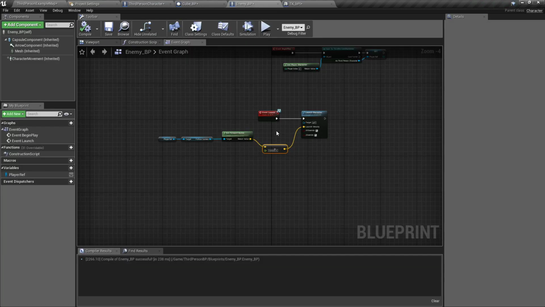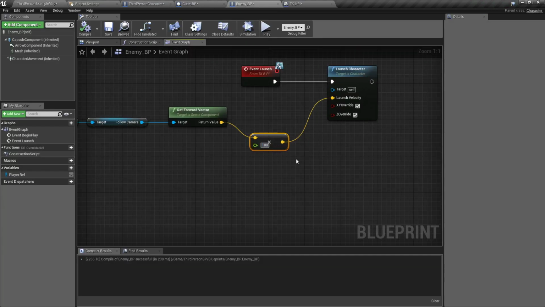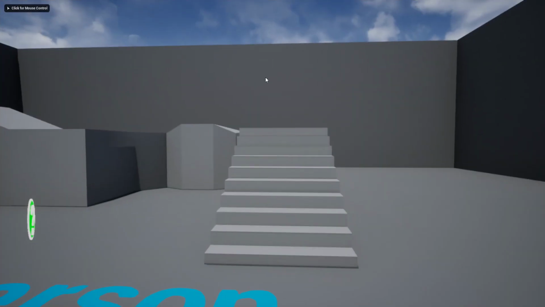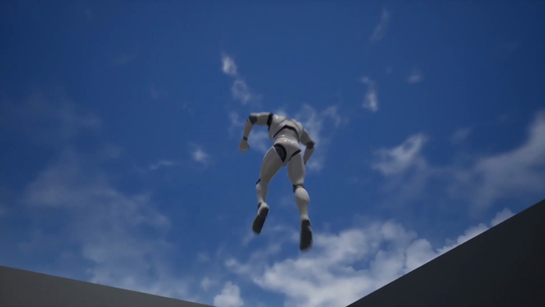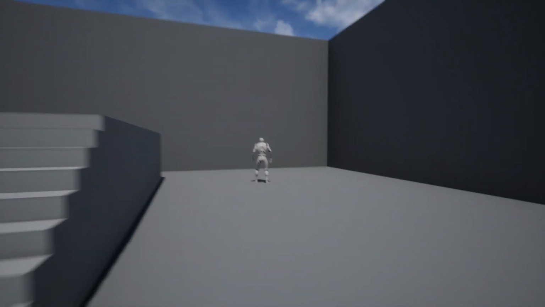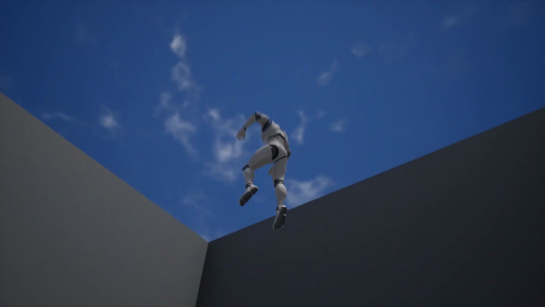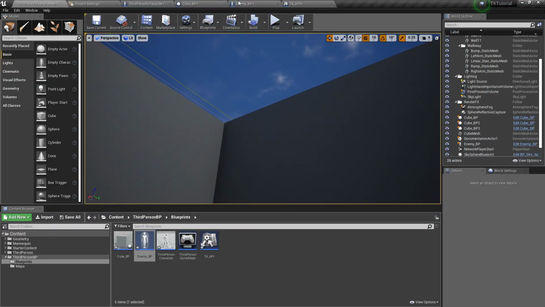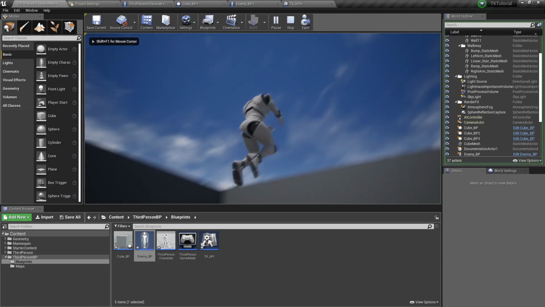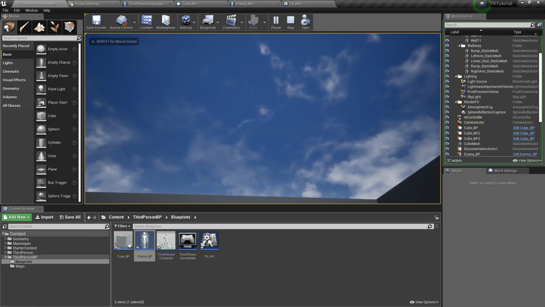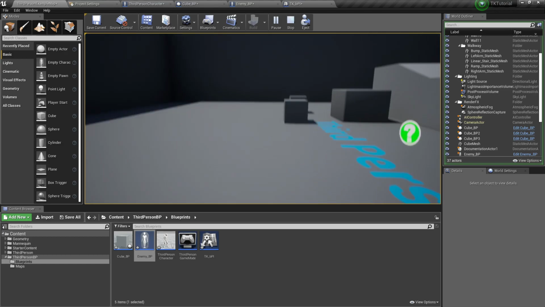Okay, in the enemy blueprint, let's knock that down a little bit. I'll try 1,000. Jeez, he was gone. He was out of here. Okay, let's try that again. Maybe a little bit more than that, but that's better. Okay, maybe 10,000. That's still a bit much, but it's not like it was. That's better. Okay.